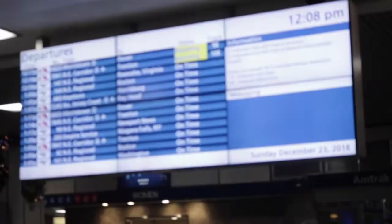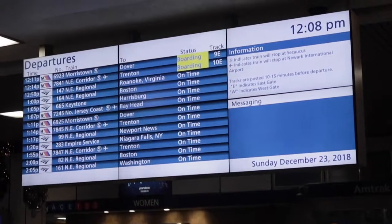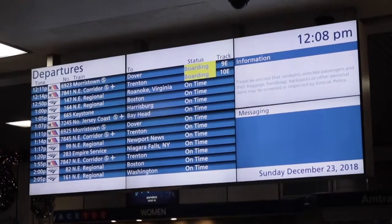Now I'm going to head to Penn Station and show you a New York City hack that is going to save you tons of time if you're traveling through Penn Station. When you come to Penn Station and you want to take the train, you stand right here and behind me is this sign — it tells you when your train is going to arrive. Usually you don't find out what track your train is on until like two minutes before it gets here, and then this room is usually filled with hundreds and hundreds of people all rushing down one staircase to get to the platform.